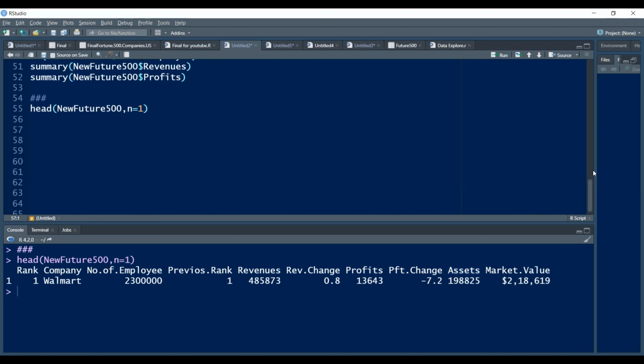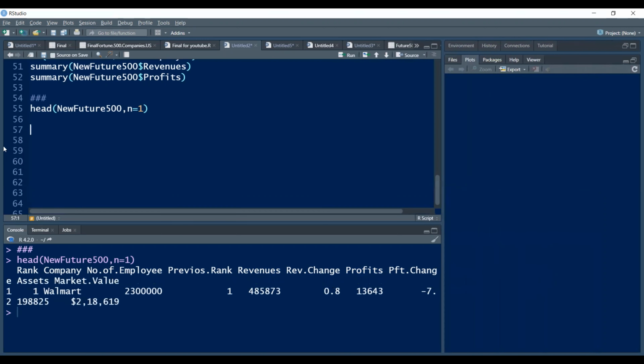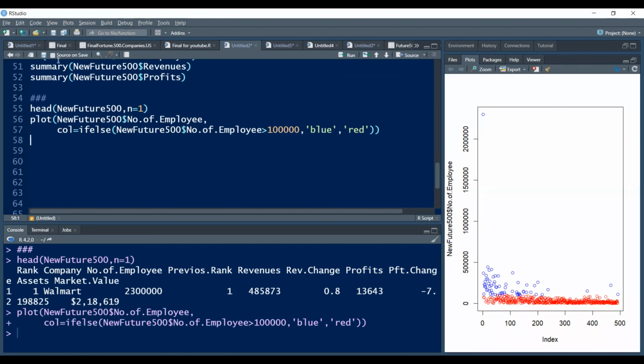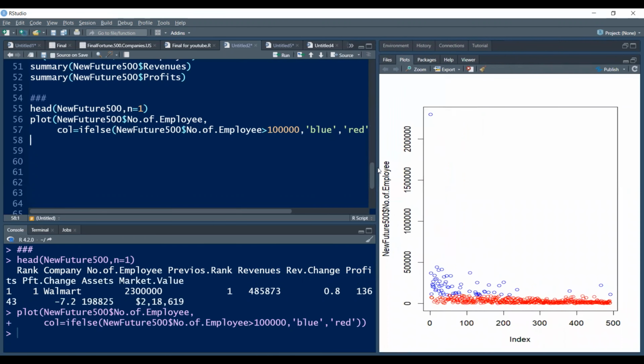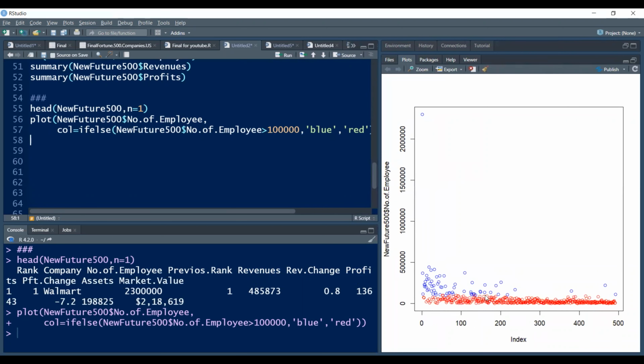So let us move ahead, and I have one code that will generate this plot. In this plot you can see the index first. What is this index? This index is the 500 companies, so you can see from 0 to 500 on the x-axis. On the y-axis you can find the employment level.